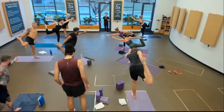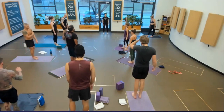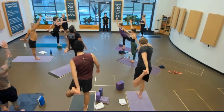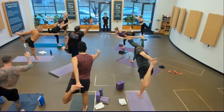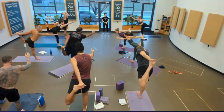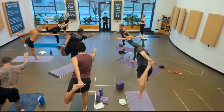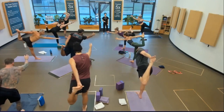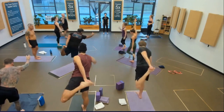One more inhale. Switch. Last one, left side. Keep a little softness in your standing knee so you can really get into the four corners of your standing foot and root them into your mat. Big inhale. Open both feet to the floor.